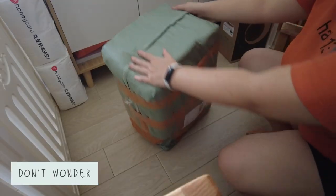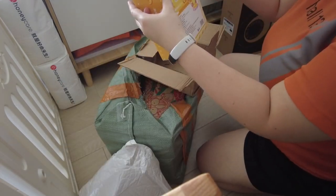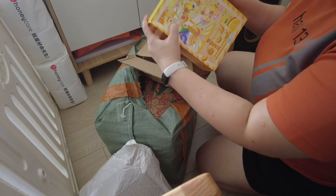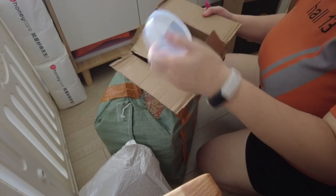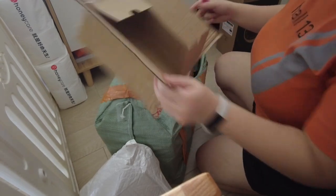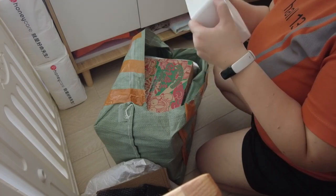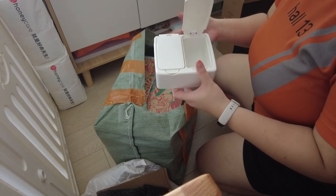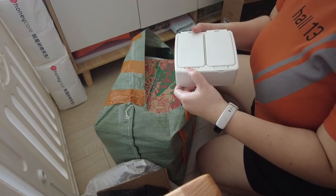Okay, let's start with the easy one first. Oh, okay. These are beauty puffs. This is like a blind box kind of concept. Interesting. Oh, and a case for you to hold it. I didn't get the puff, but it's the flat kind that you can put into cushions and stuff like that. So this one I got as a holder for Mochi's ear cotton pads and cotton buds to clean her ears, because right now it's just everywhere. I don't need everything. I don't need a whole bag of cotton pads, so yeah.